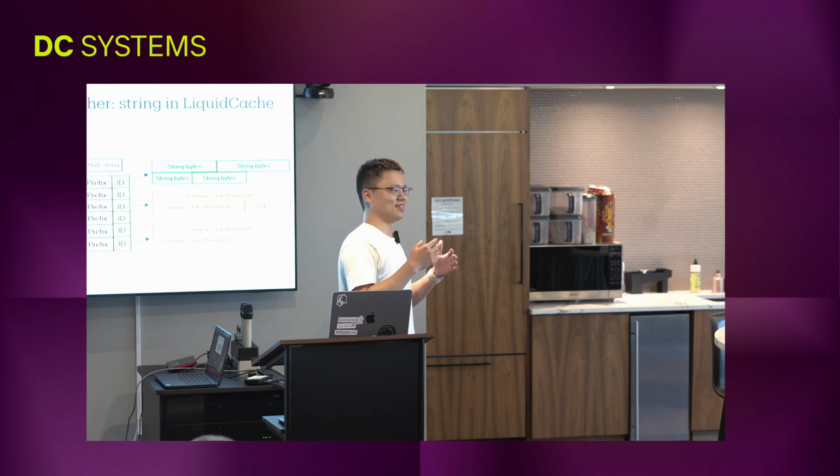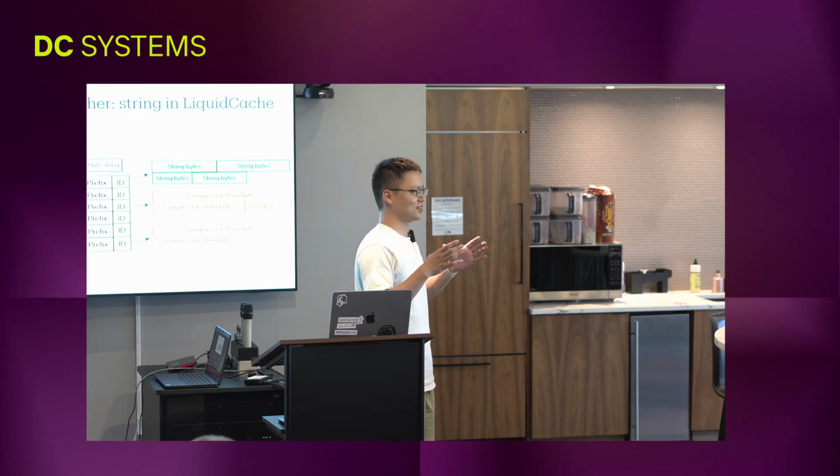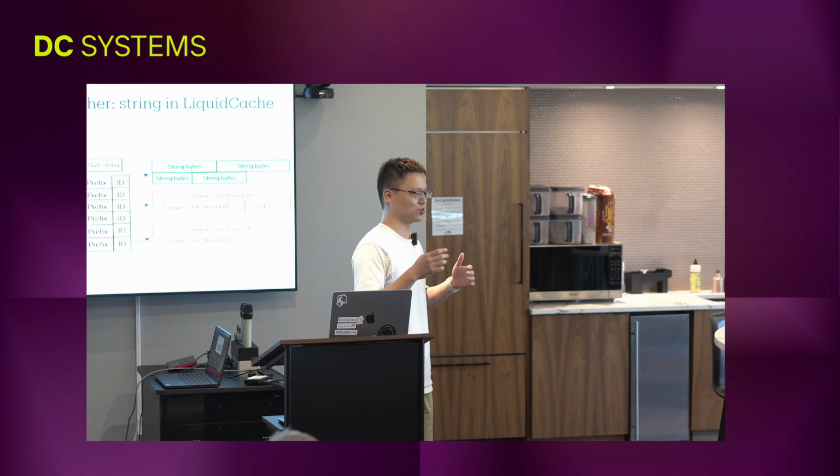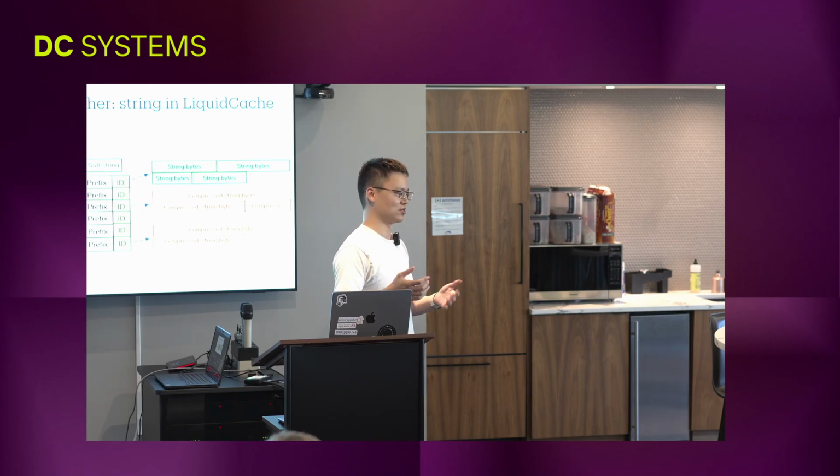So the short answer is data is already in S3, so we just load it and cache it in Liquid Cache. And they're all in Parquet format, so it's immutable. If new data comes in, the way we modify data is we delete the old data and have a new version of it. So we just mimic that behavior.